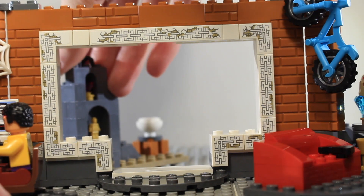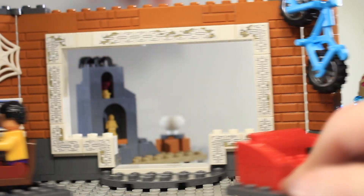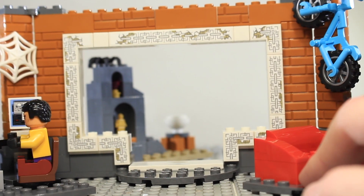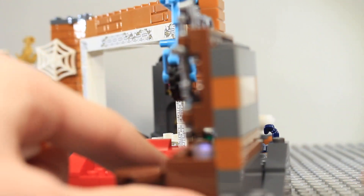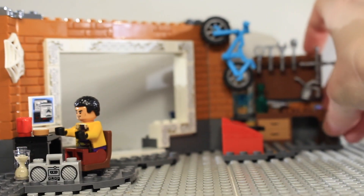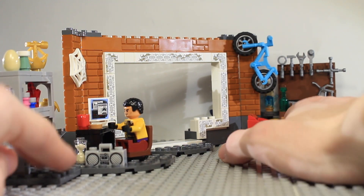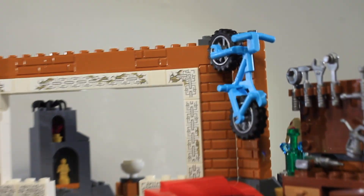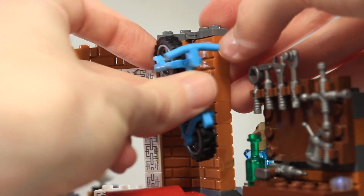The implied other room continues around, and the moveable section lets you push in or out to close gaps or make more space. The fixed section aligns with the other section and isn't longer, so it doesn't create a problem when sitting in a corner — and this set is built for a corner layout. Finally, there's a blue bike hanging on the wall that you can pull off and stick back in.